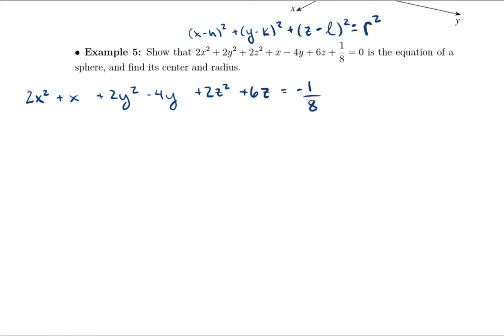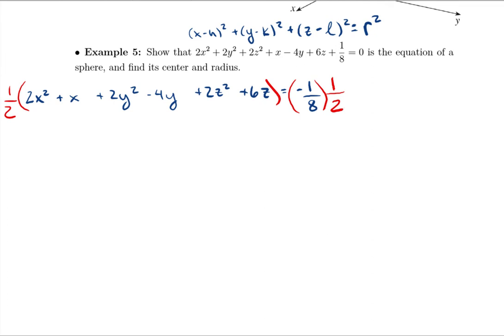Okay, now what we always do when we complete the square, we want to get rid of the coefficient that's out in front. And so if there's a coefficient in front of your squared terms, we know that we got to get rid of those, and so we can multiply by 1/2 over here, and that's fine as long as I multiply by 1/2 over here as well.